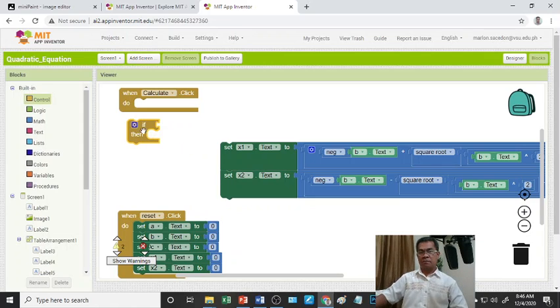So with that, we have if-then. We have to have the else first, so insert the else. You notice that it was added with else here. So if it satisfies the condition that b square is greater than 4ac, then this must be the activity. Okay, so what will you do?